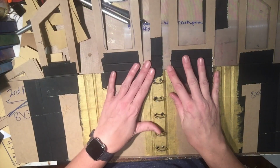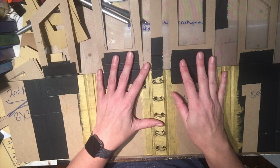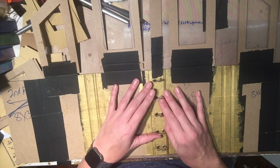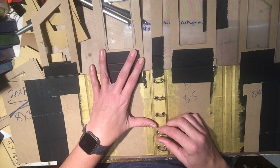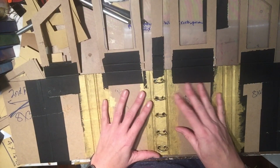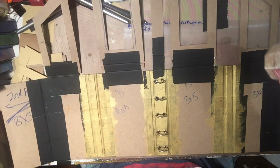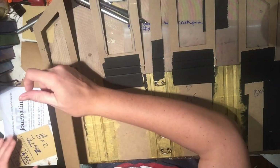So, I think what I'm going to do, just right off the bat, is give it a quick coat of black gesso maybe, because we want to create frames. So I think that's going to be the best way to do it. Maybe we'll try to get some texture in there with it too. So I'm not going to worry about the outer pieces yet, or the backs yet. I'm just going to try to get this sorted out here.